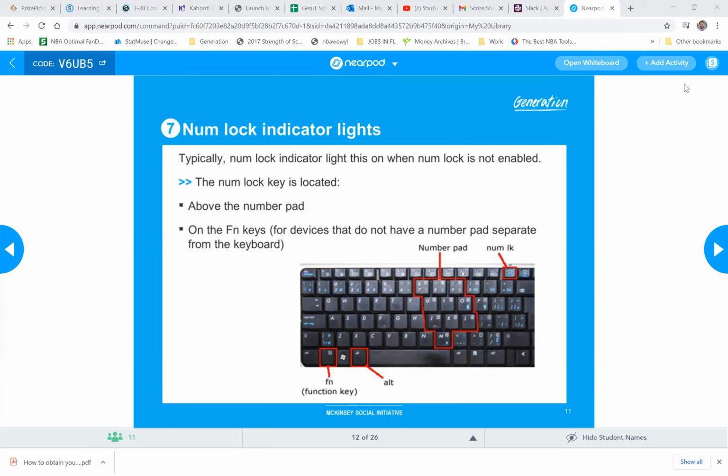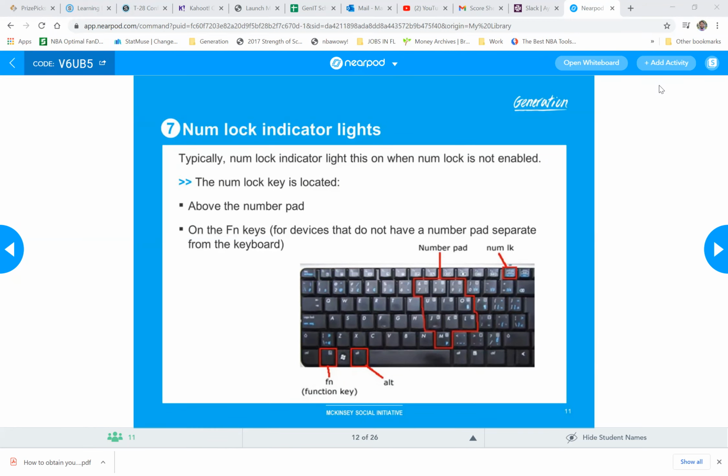Excellent, thank you. Yeah, this is another common one. Either they can't figure out how to turn that function on, or they can't figure out how to turn that function off. So depending on exactly the situation, you can guide them either to the function keys or the number lock keys. Because sometimes they'll just bump it and then not understand what's happening.